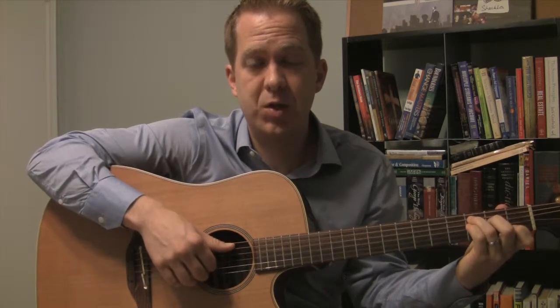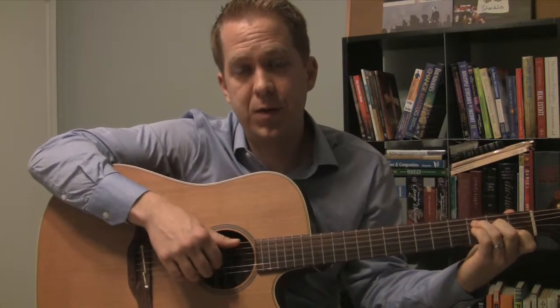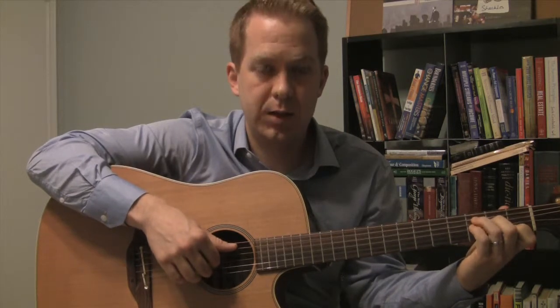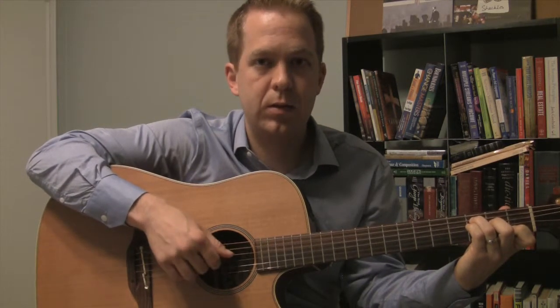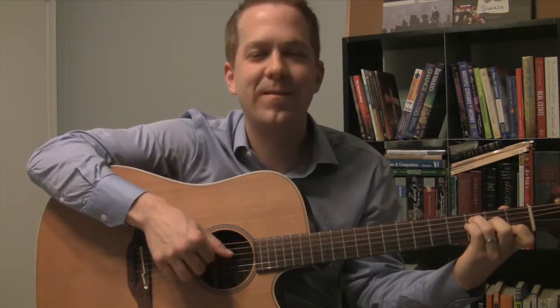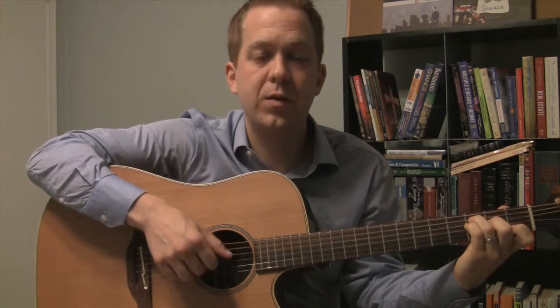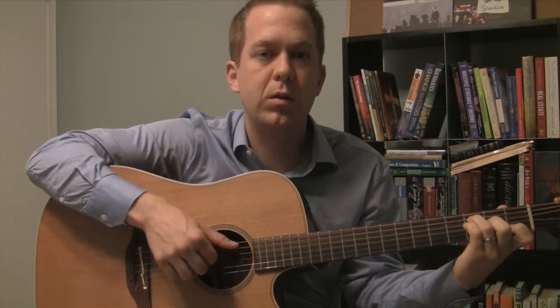It's going to be the same finger position, and you're going to assign your thumb to the 5th and 4th string, and then your 2nd and 1st fingers will play on the 2nd and the 3rd string. So 1st finger on the 3rd string, 2nd finger on the 2nd string, like this. Last time, and we'll switch to G right here.